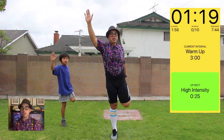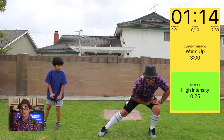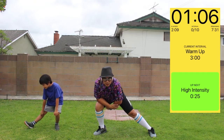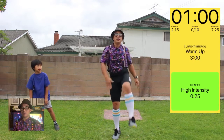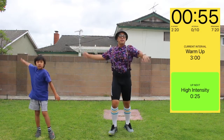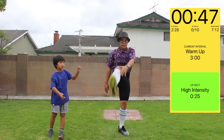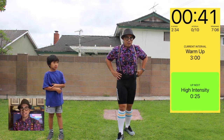Make sure you're nice and stretched, because we're gonna be doing some high intensity interval. Next is the side lunge. 5 seconds also on each side. Next, these are called toe touches. 5 on each side. Okay, now we're gonna rest for a little bit and we will prepare for our high intensity interval training.